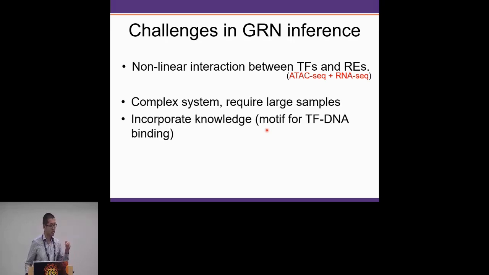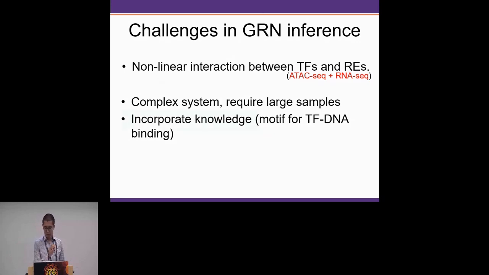The second one is that because the system is complex, we need large samples to fit the model. But the reality is we do not have a large number of samples available to fit such a complex system. And the third one is we have some knowledge which is useful for gene regulation, but how to incorporate it is a challenge. Let's say we have motifs for transcription factor binding. We know that compared to random prediction, motif is very useful, it's enriched. But we also cannot restrict the regulation to motif-matched sites because many real bindings occur without any motif match. So how to use them is another problem.